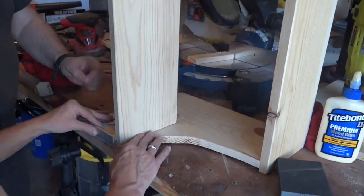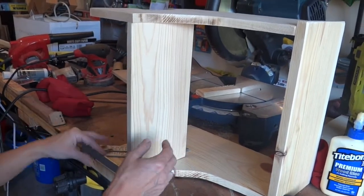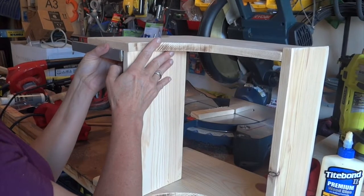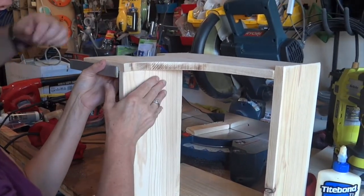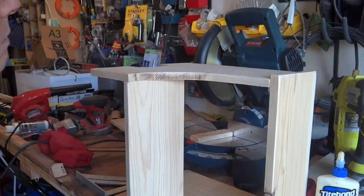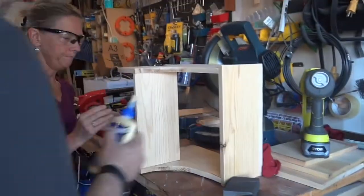Yeah. Okay, what about the top? And what's this? We need to do glue, right? Yes. But we need to glue both at the same time. So both ends.